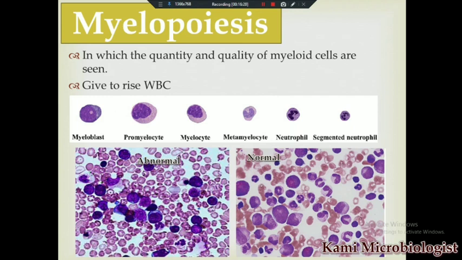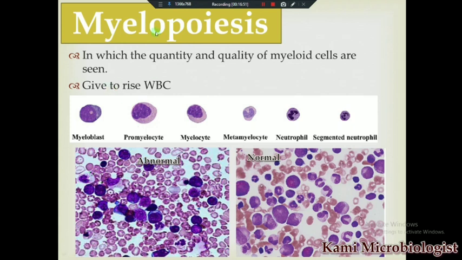Myelopoiesis means the formation of the myelocyte, which will give rise to WBC. So this is the first stage, myeloblast, proerythroblast. I already explained the blood cells formation. Hematopoiesis I already explained in detail. It is present in my channel, you can go back. Here I'm not going to explain it again because the video will be lengthy then.